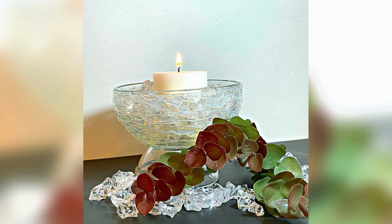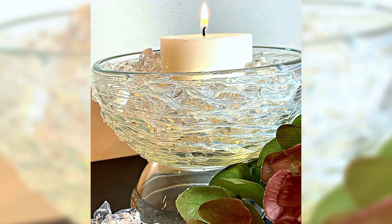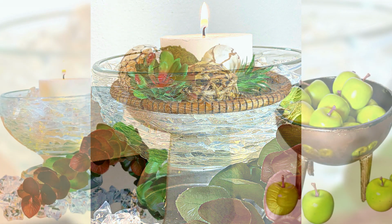And this is how DIY Pedestal Bowl number 3 turned out. I think this is really cute. It looks sparkly with some little LED lights or a candle. It's charming and takes like 30 minutes to make using 2 small bowls and a bunch of cheap hot glue. I mean, easy peasy. You really can't go wrong with this one.